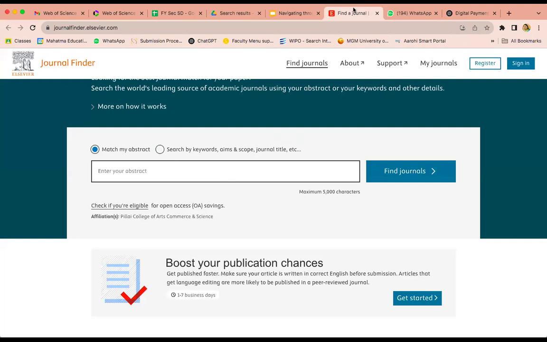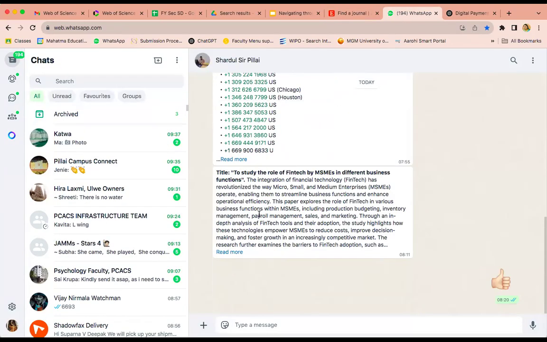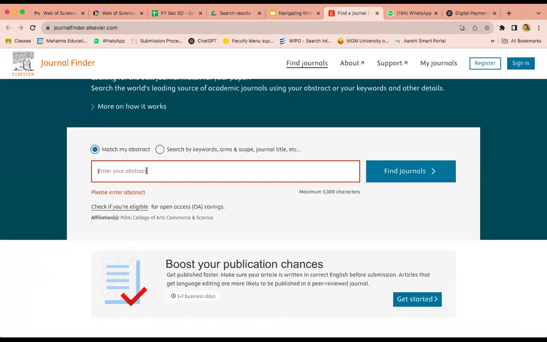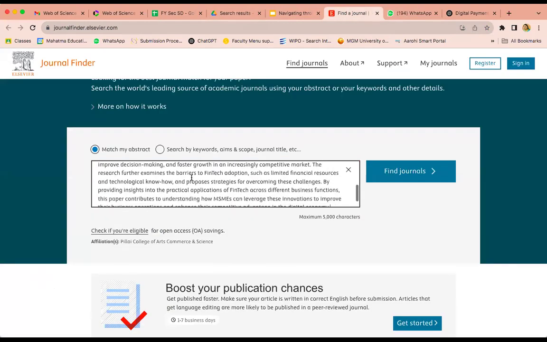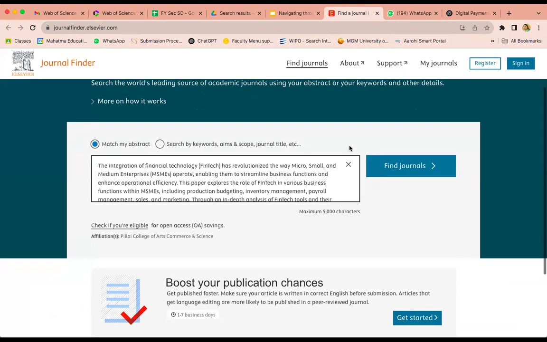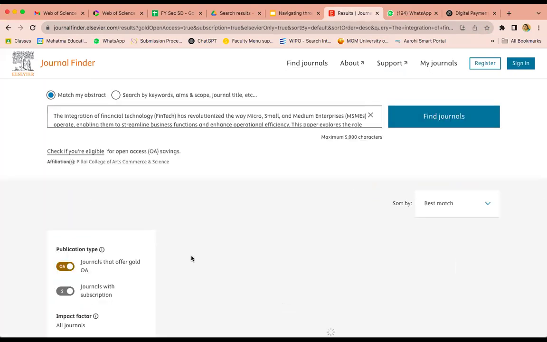I'll just show you how we can match an abstract. Shadul sir had sent me an abstract. I will copy that abstract and paste it. After pasting it, I'll just have to go and find the journals.